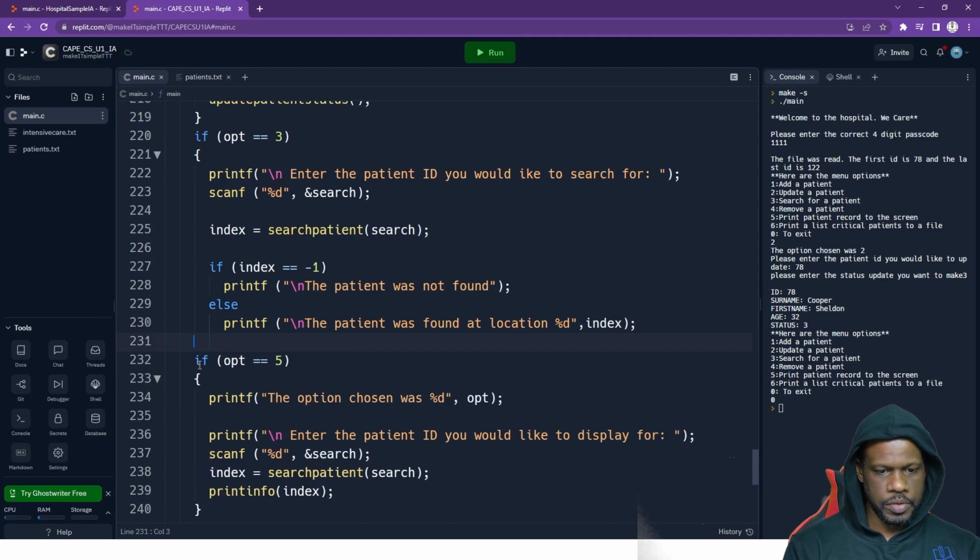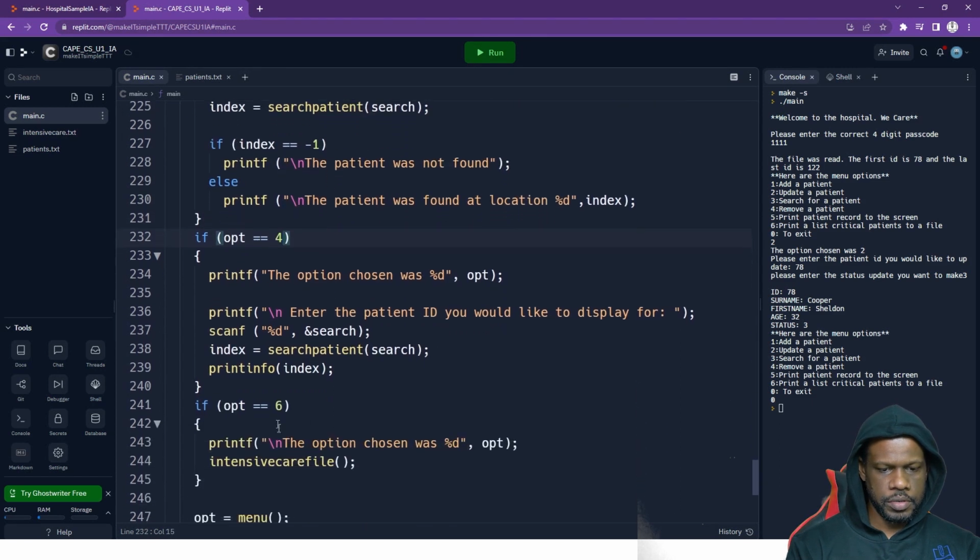So we're taking out option 4. No. Line up, I said. Right. Okay, cool. So if option is equal to 4, we'll do that. So we're changing options, so we're only going up to option 5 and 0.